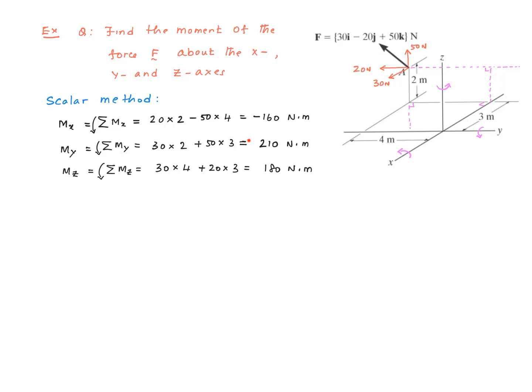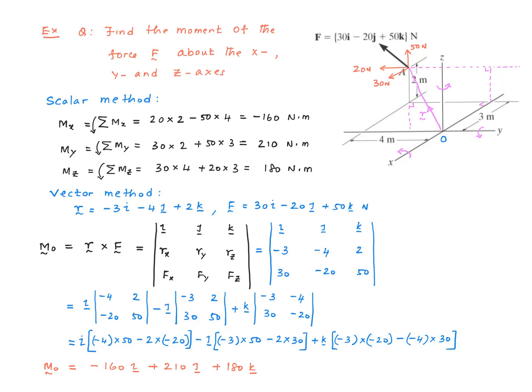So this is how you deal with each of the forces in the scalar method. Sometimes you can immediately see the perpendicular distance and the direction. Sometimes you have to do some temporary construction lines like I have done over here in order to do this without an error. So I'll let you do these two and convince yourself that these numbers are correct.